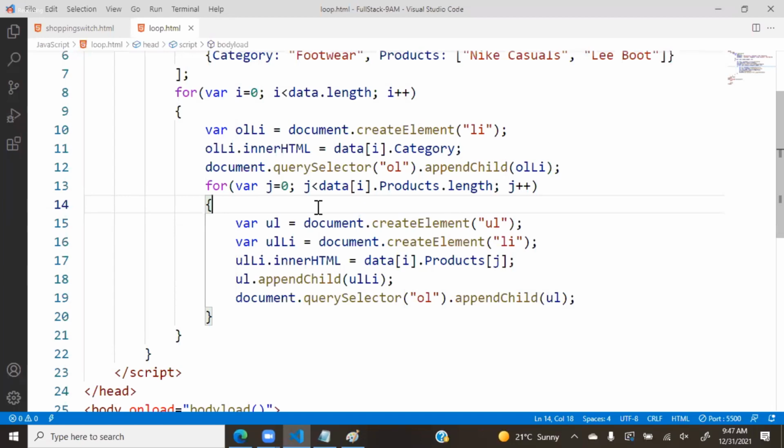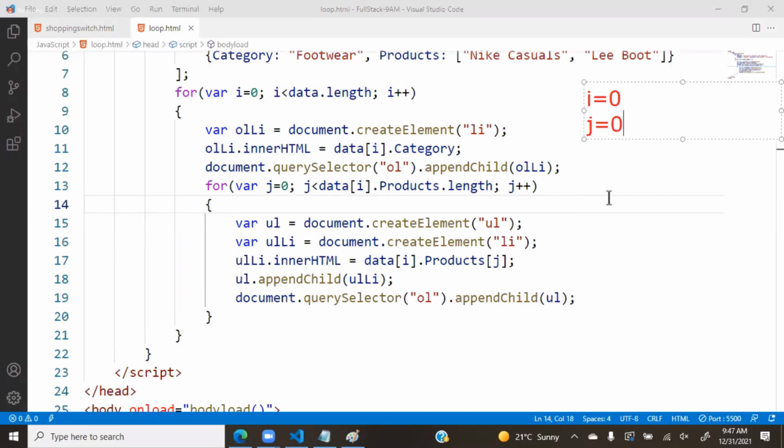So here the concept is actually simple. The point is, the I value is how much? 0. The loop started with I value 0, and the J value is also 0.